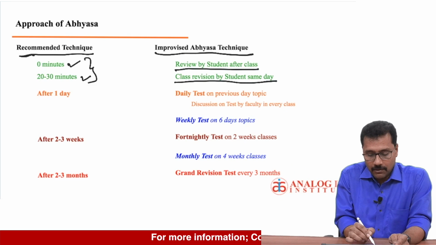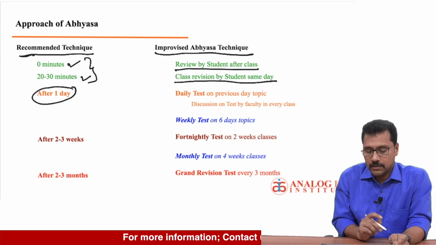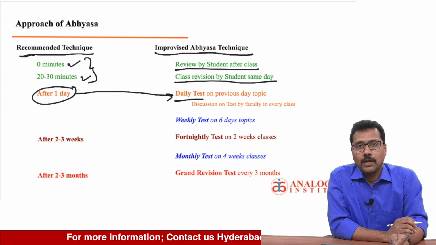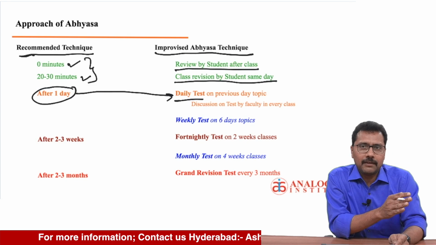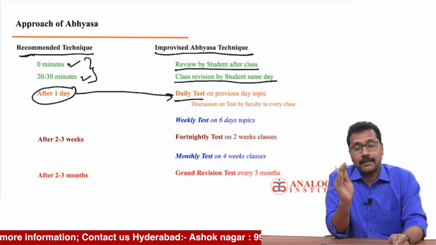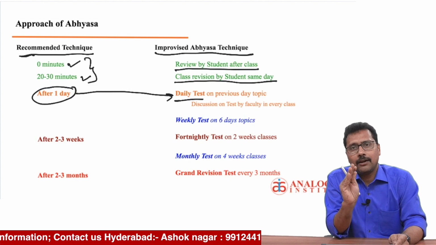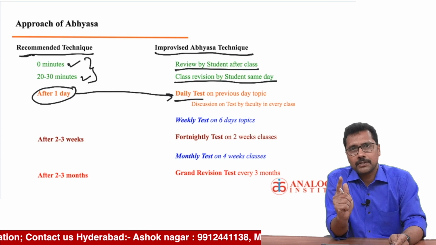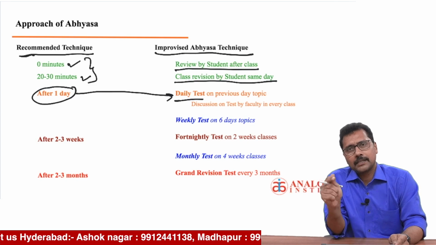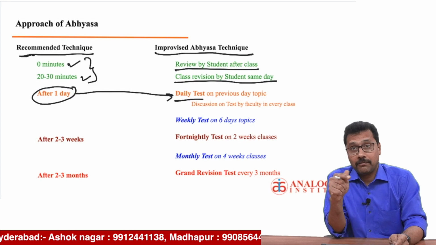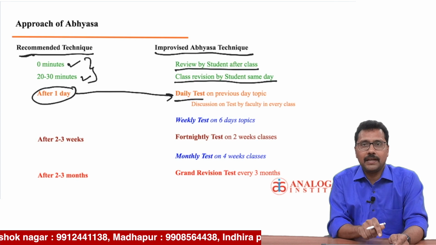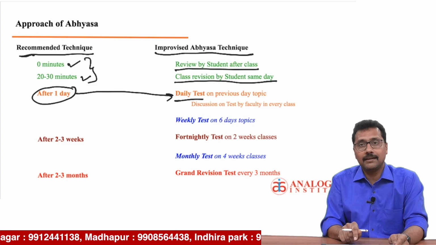What is the rest of that? After 1 day you have to revise. What we'll do is keep a daily test for you. Whatever topic was taught the previous day, within 24 hours, we'll conduct a daily test for you. That daily test will contain 10 objective bits and 1 descriptive question, so that prelims-oriented as well as mains-oriented preparation and practice will be done. And if you have to write this test, you obviously have to revise. That means the third revision will be done if you write the daily test.